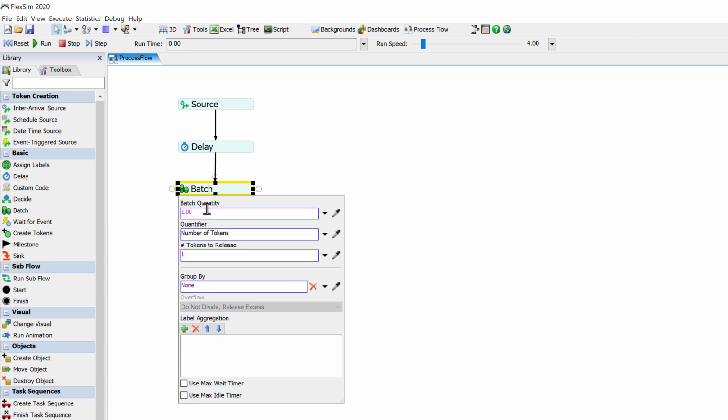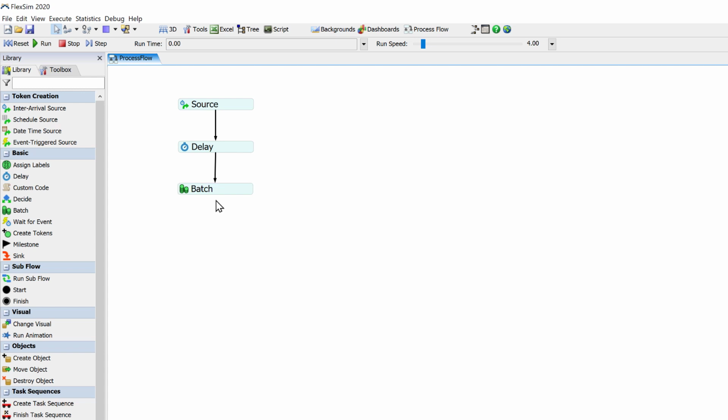We'll go with the default. It has a batch quantity of 2. It's using number of tokens as the quantifier, and number of tokens to release is 1, and no grouping, and no max wait timer, and no max idle timer. We'll go with that default. Good starting place, just see what that's going to do.